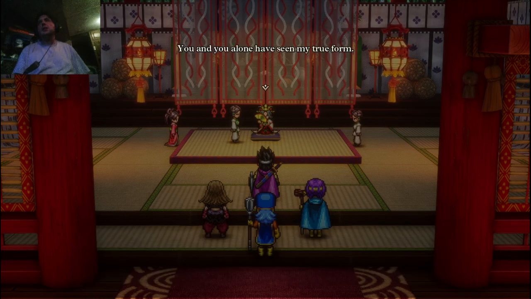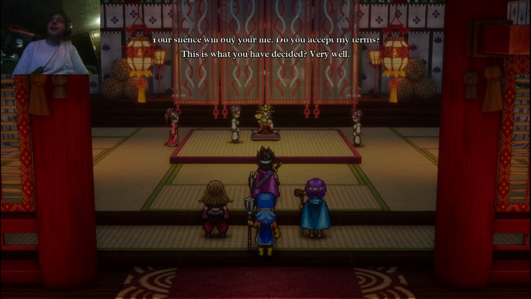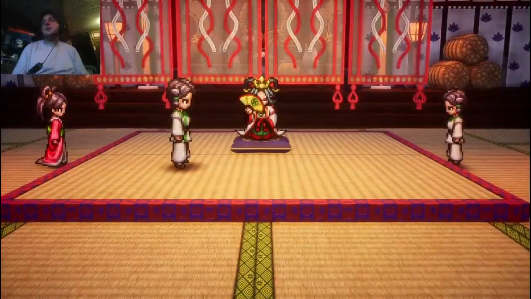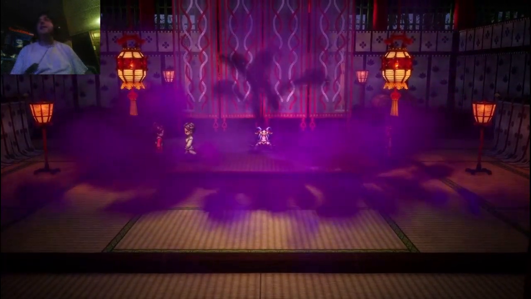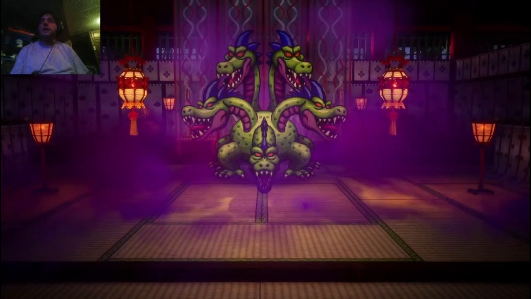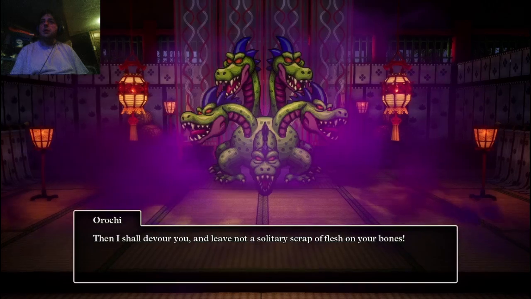You and you alone. Your silence will buy your life. Nope, I do not. This is what you have decided. Fair. Orochi, Orkai, whatever you pronounce it as, we're going to kill you and get one of the orbs. Then I shall devour you, and leave not a solitary scrap of flesh on your bones.